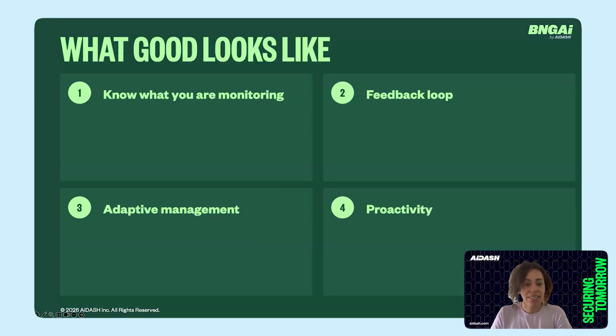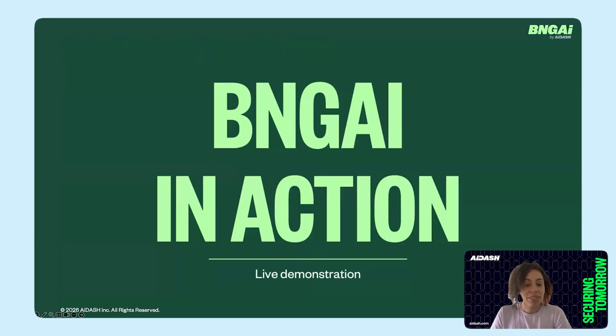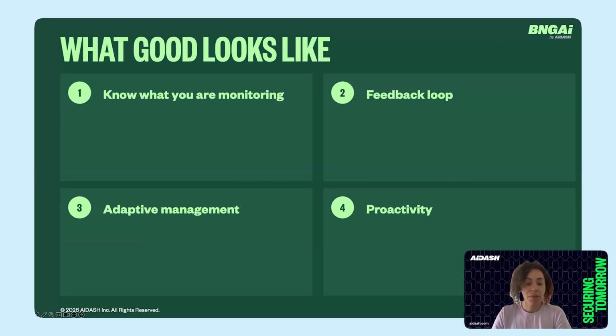What does good look like? Number one, know what you're actually monitoring. Hang on. Know what you are monitoring. So for most people, it will just be the baseline that you submitted with your planning application. But be aware if you are making any kind of changes, if they're considered material changes to your plans during construction, you may have to base it on your as-built plan. And that's worth just confirming with the local planning authority before you're proceeding with your HMMP plans.